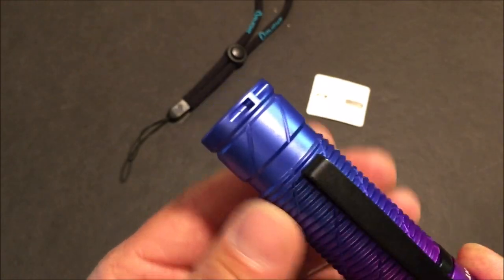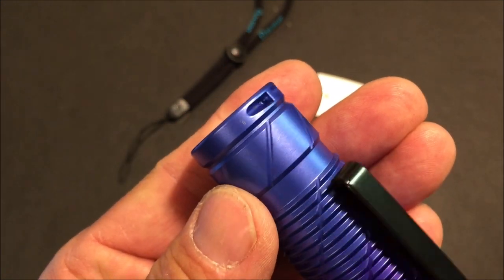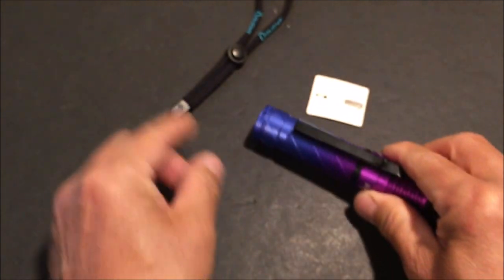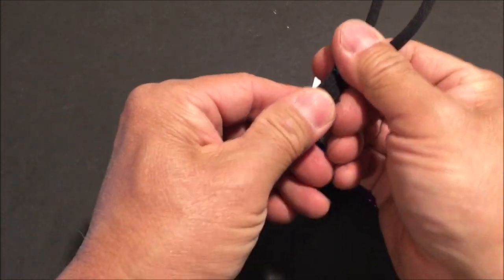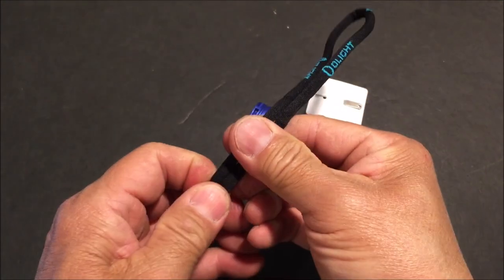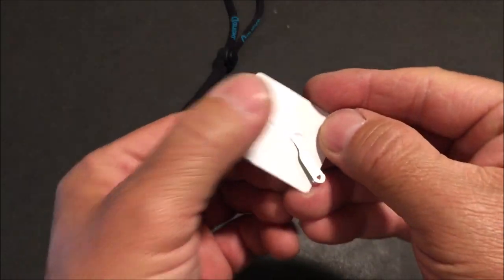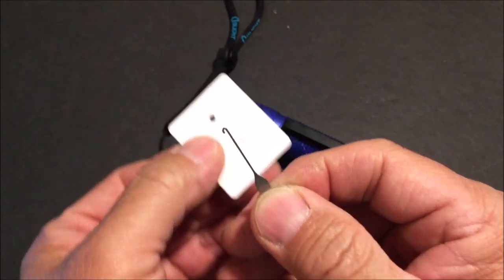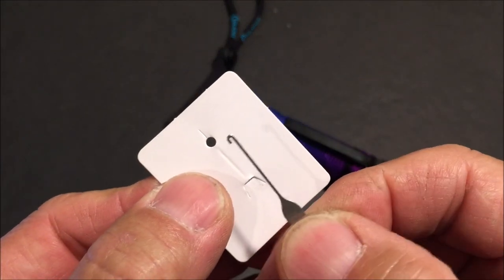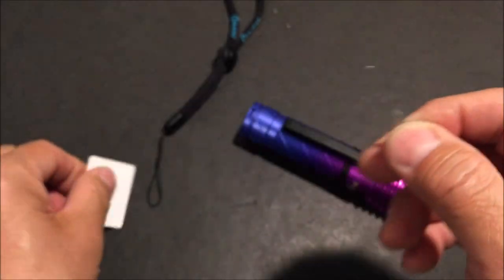We also have the lanyard hole, and we are provided with the adjustable lanyard and the lanyard insert key. Simply use the key to hook the lanyard and pull it through the hole.